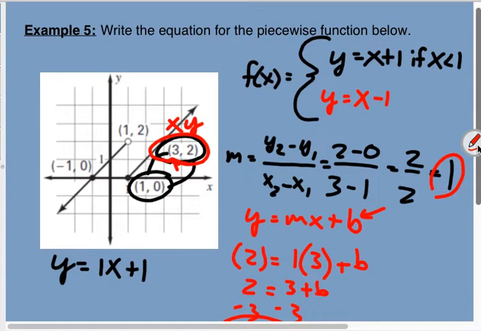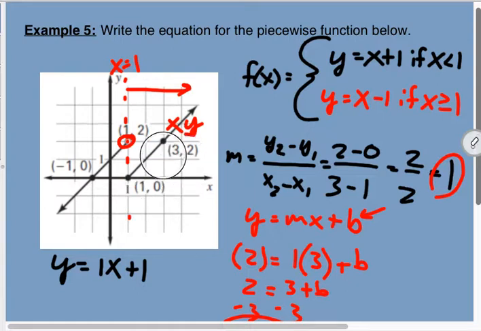And the last thing is just the constraint. It kind of picks up where this one left off, and that's at x equals 1. It is colored in here, so 1 is part of the solution. I want all the values of x going to the right, which are greater than 1. So I'd say my constraint is x is greater than or equal to 1. There we go. That's how we take a piecewise function and then write the function notation for it.